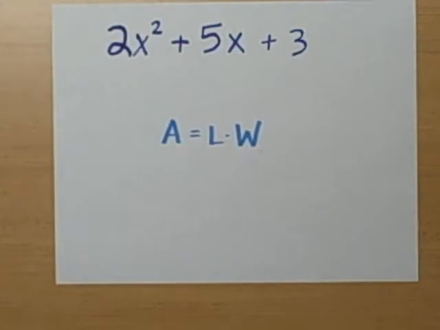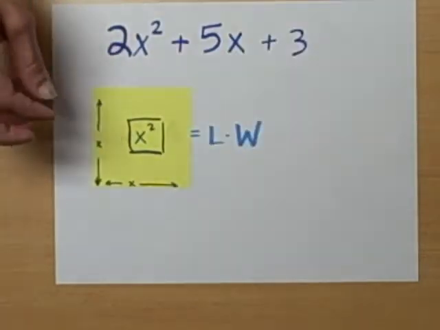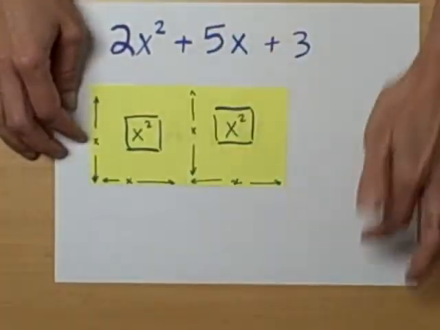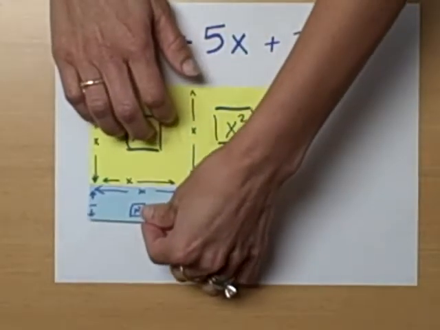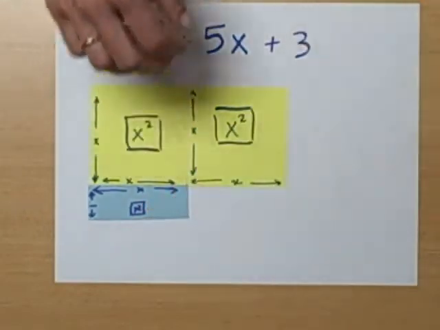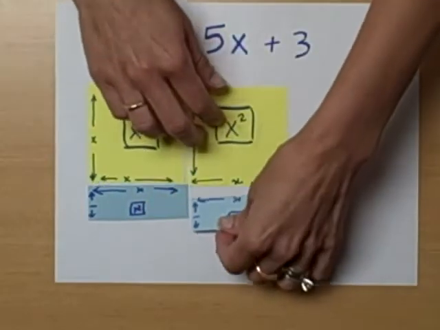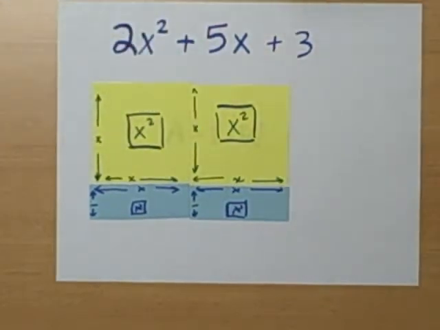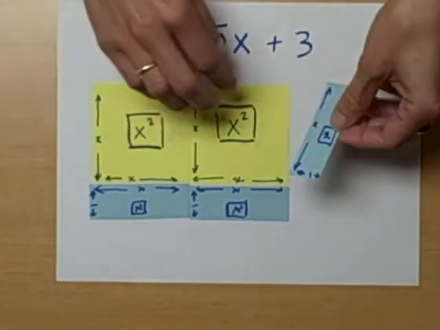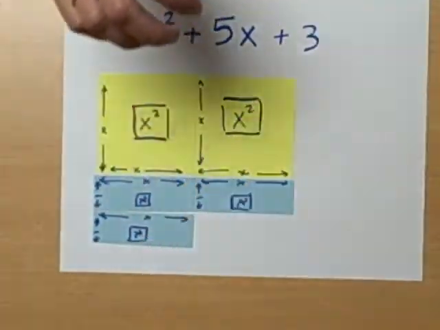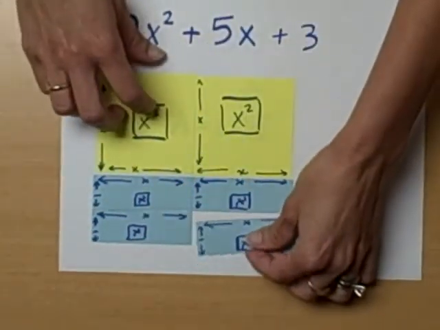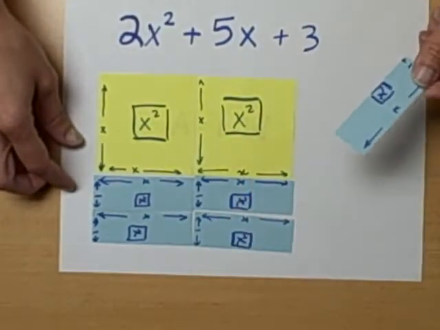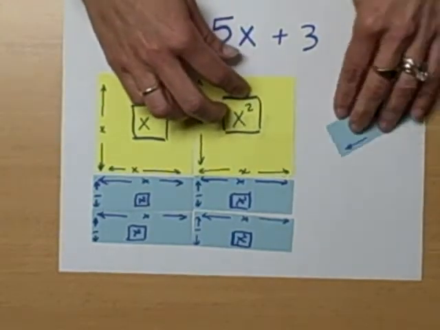So I'll always start off with the x squareds. So I'm going to put these together like this. And then I'm going to try to build a rectangle around this, starting with the x's. Let's see, I can put that one there, and that one there. That lines up pretty well. And let's see, what else could I do? Maybe one here, and one here. I've got this leftover one, so that doesn't look very good over there. Maybe it would look better over here.